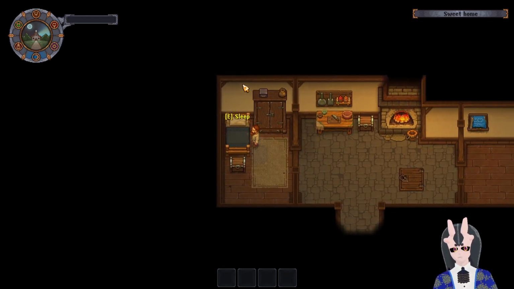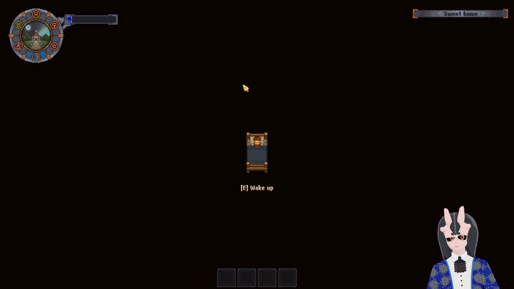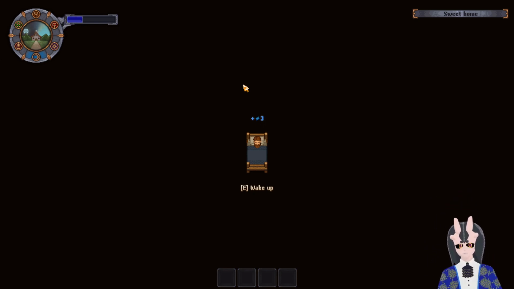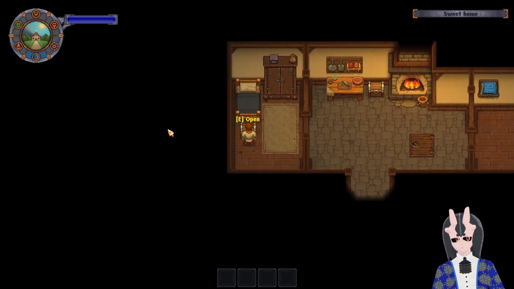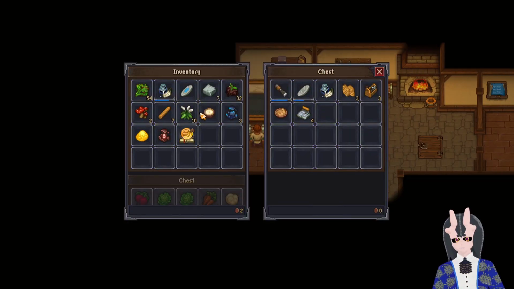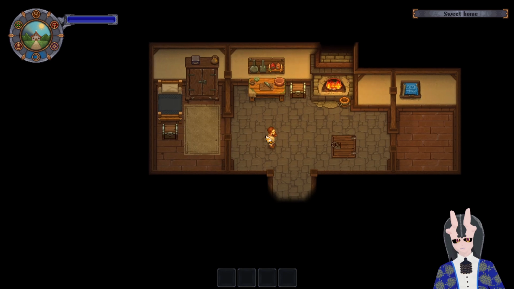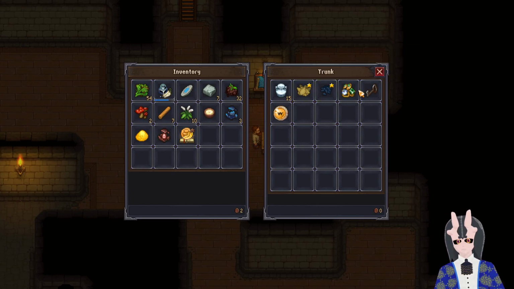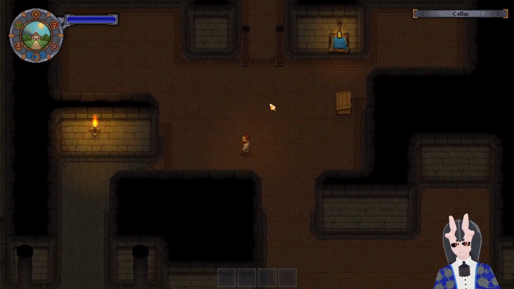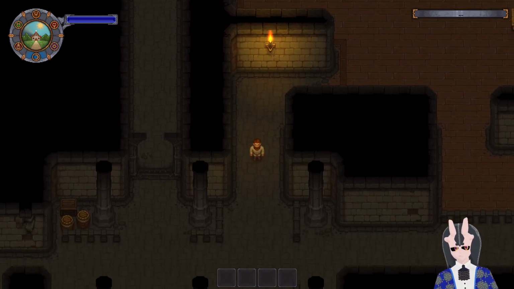Back to sweet home. And we sleep for a while. This is very nice. The next bit of faith that I get from tomorrow's sermon, I will be putting towards researching the different goo that I've obtained. What is in this chest still? Bunch of miscellaneous items I have no use for at the moment, it seems.